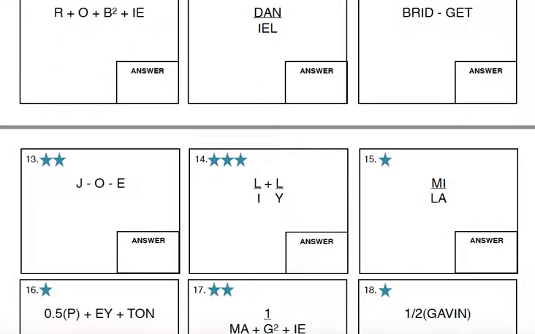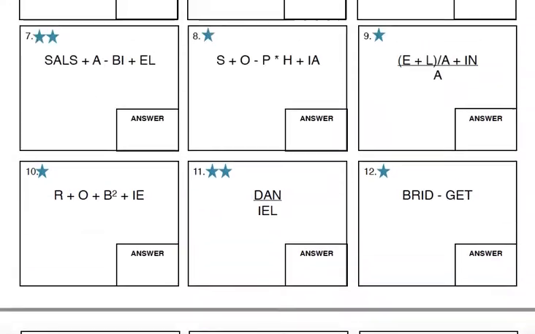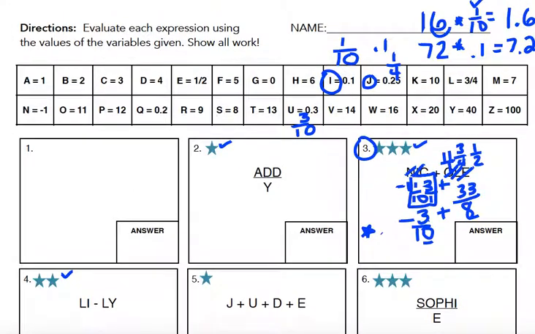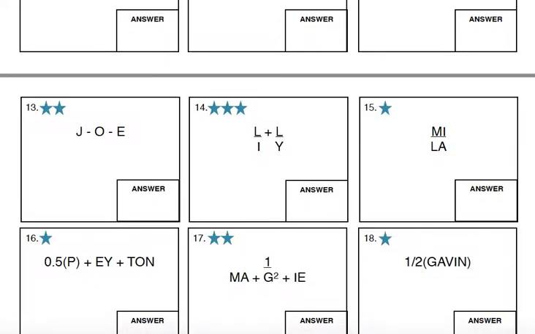Okay, Lily has 3 letters. L is 3/4. So I'm going to come down here and put 3/4 divided by, and then 3/4 divided by I, which is equal to 1/10. And I know that Y is 40. So I just want you to take a look at the way I wrote those.